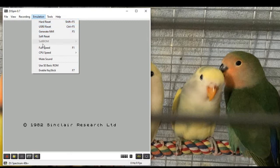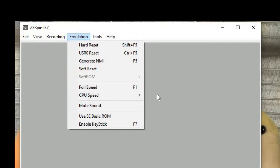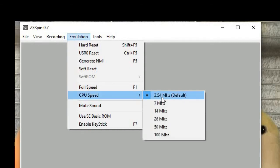So another thing that's interesting under here is CPU speed. You can see this emulator allows us to choose what speed we want the processor to run at. And the processor is the same as CPU, in case that's not familiar to you. So right now the processor, or the CPU, is running at its default speed of 3.54 megahertz. But you can see we also have many other options here we can choose if we want to speed up our program and see it running at a faster speed. So I'm just going to leave this running at the 3.54 megahertz speed.